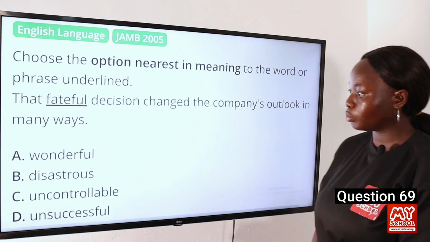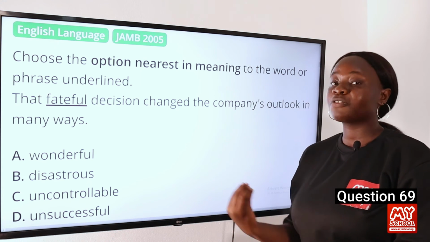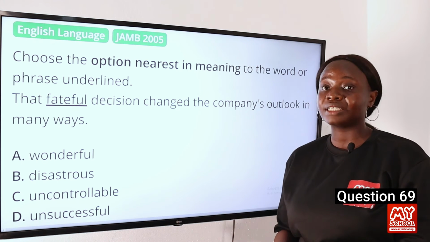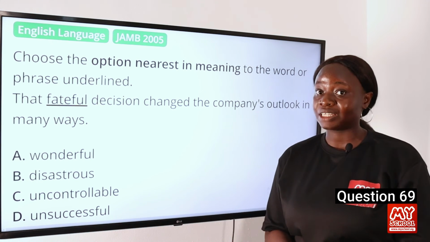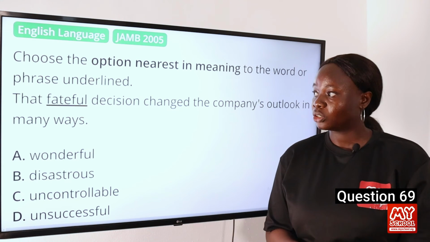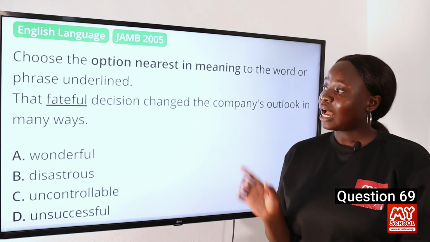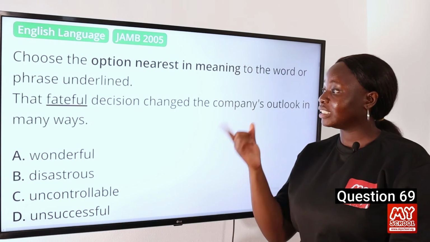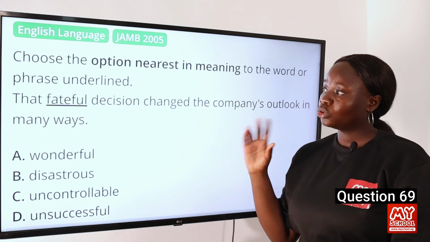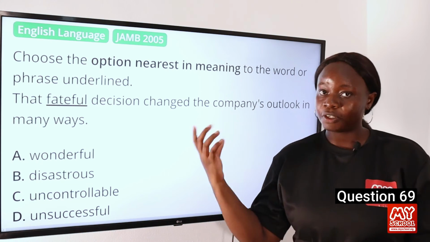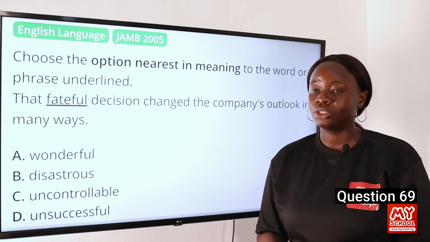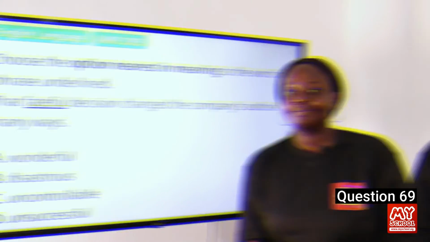The answer to this question is option B, disastrous. The word fateful actually means having an important or unusually negative effect on future occurrences. So this particular decision had a very important and very negative effect on the company. So the nearest in meaning to the word fateful in this case is disastrous. So the answer to this question is option B.